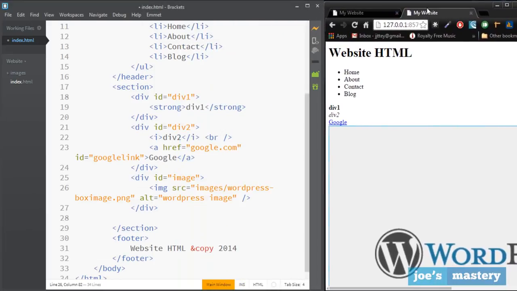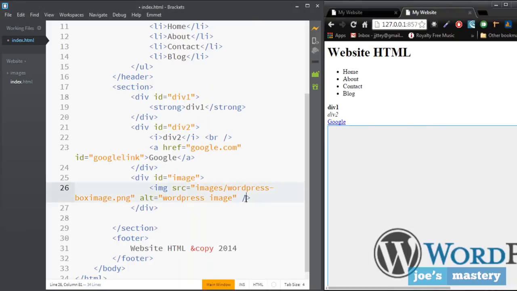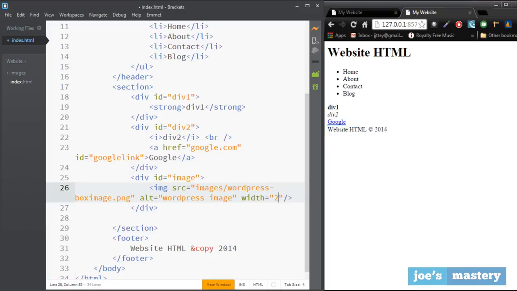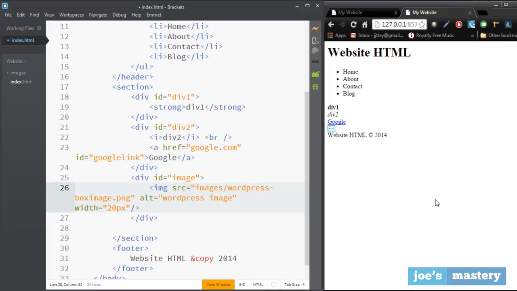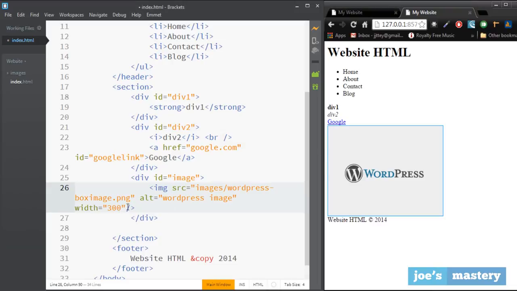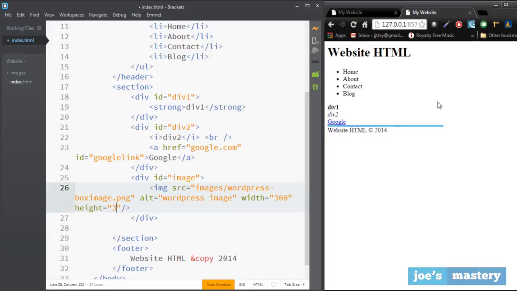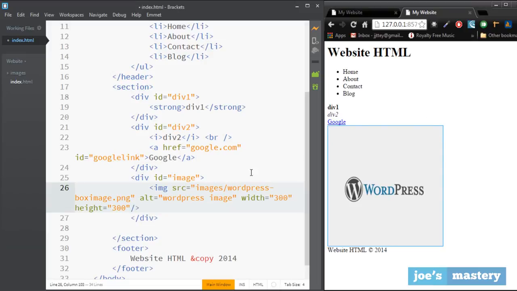It's pretty big, but that's fine. And if it's a bit big and you want to change the width, that's easy. You can also change the attribute. So you can go width, and let's say 20 pixels. It goes really small right there. It's a bit too small. Let's go 300. Okay. And we could also do a height of 300. Yes, it's a bit not scaled, but you get the hang of that. So that's how you make images. It's pretty easy to use.